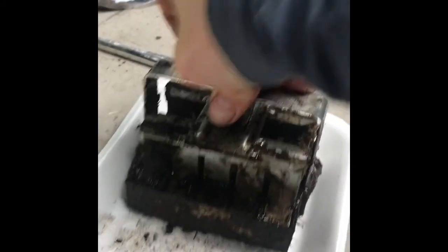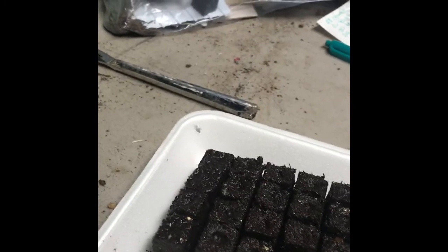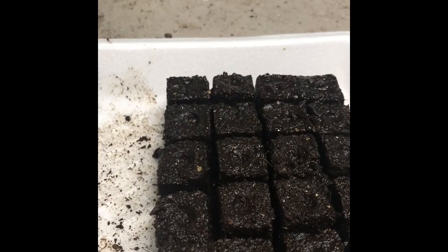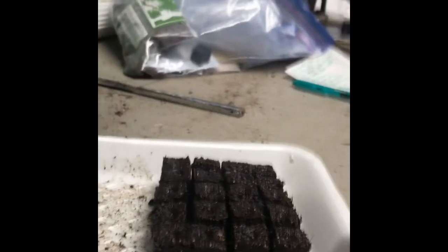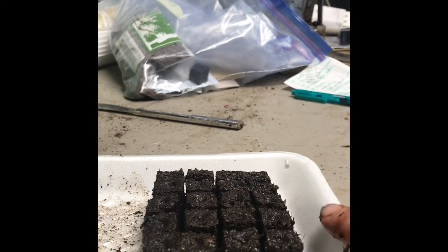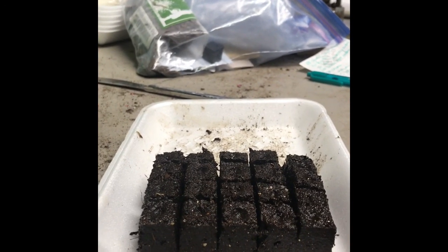And I actually don't need to scrape that. That's pretty flat on the bottom. So let's see how this one looks. Press it down, and just squeeze and release. They're holding together. You can see this one has nice firm divots in the top where you're going to be putting your seeds. It's fairly level all the way across, and it's still holding its shape. So this is exactly what we're going for.